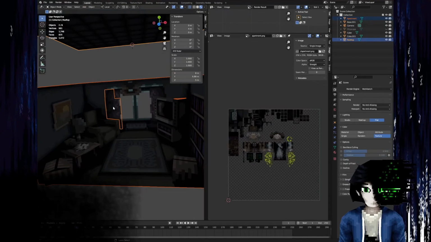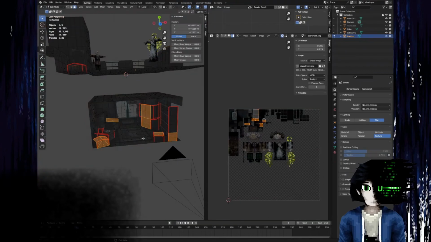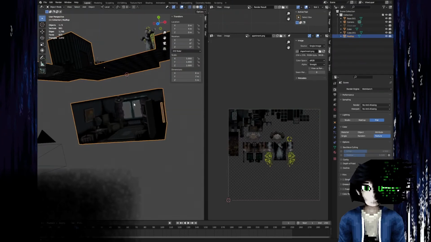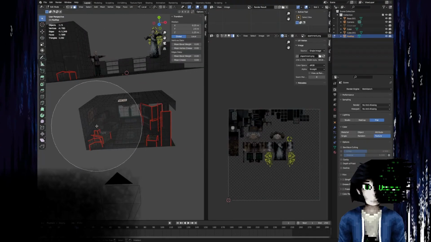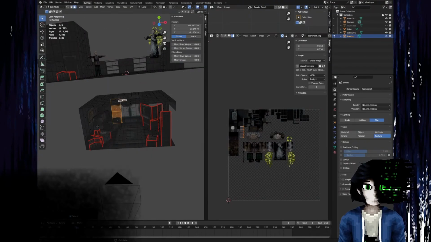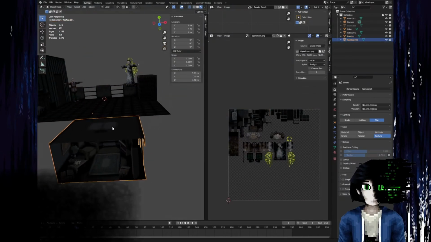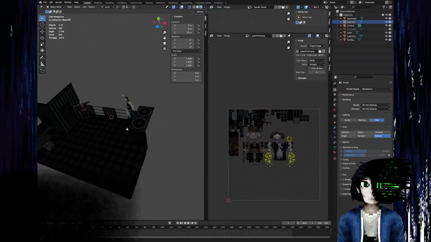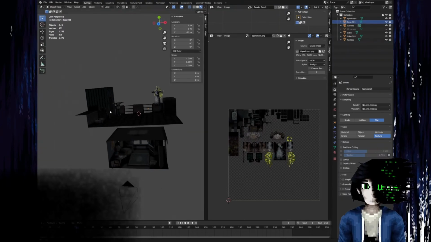Oh, missed the curtains. I might later on separate the curtains out just so we can have them animated. Oh, wait, how did I join them back together? How did I do that? Oh, okay. I didn't separate the curtains from the rest of the rooftop, because I've got them hidden in edit mode, so I couldn't actually select them to separate them. Okay, that's the apartment. One of these cubes is probably going to be... What's this object? I think that might be an empty object, but I have absolutely no idea.